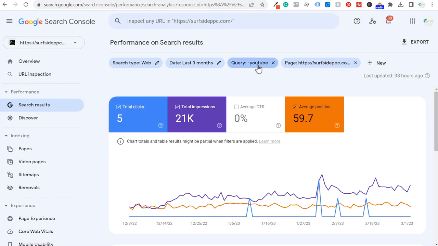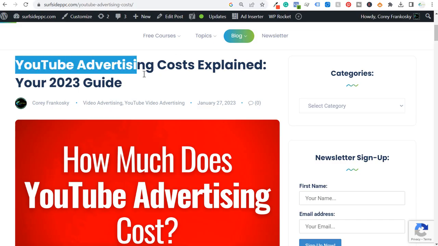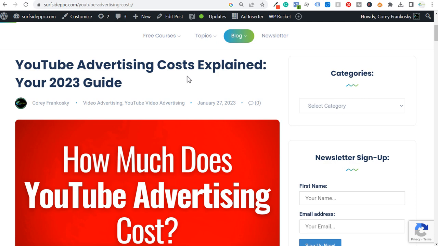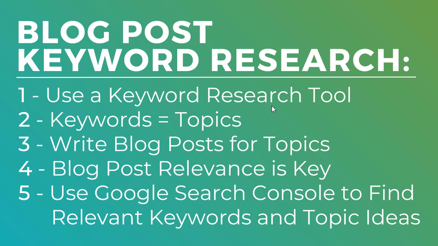Find your top pages, remove some of the words that may be way more relevant for a specific page, and cover that topic much better. The blog post keyword research process is: use a keyword research tool to find keywords you want to turn into topics, write really relevant and comprehensive blog posts for those topics, then use Google Search Console to find more relevant keywords for your existing blog article — things you haven't covered well enough, specific questions people are asking that you haven't answered. You can also find other topic ideas, like doing a specific article for 'What is cost per view?' to get more traffic back to your blog.